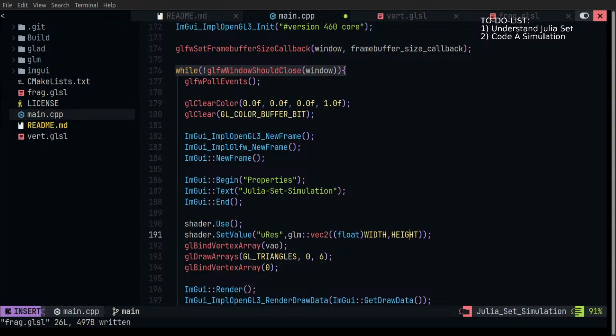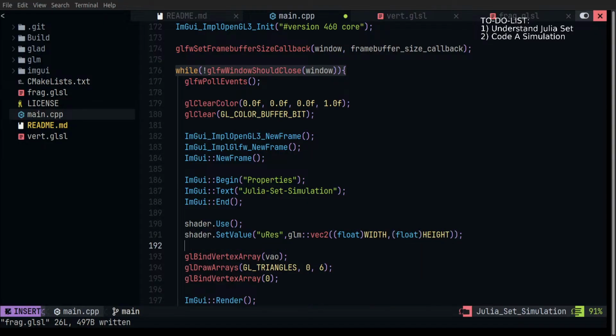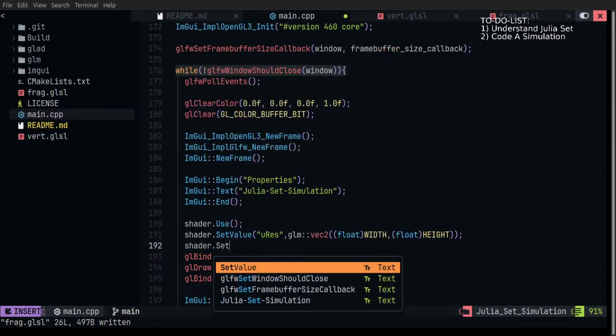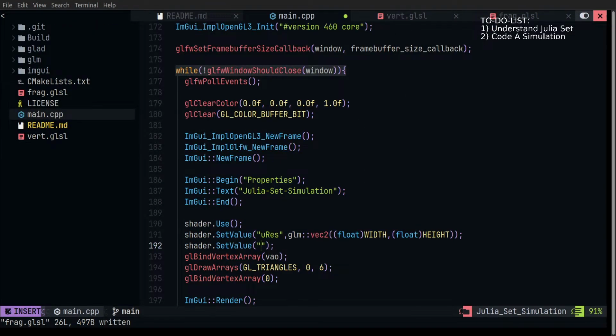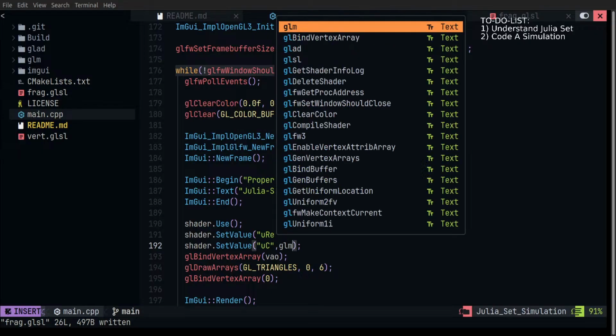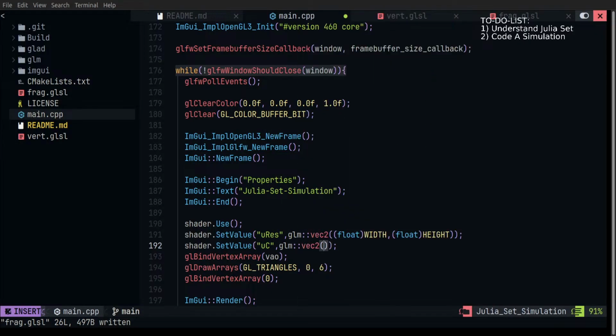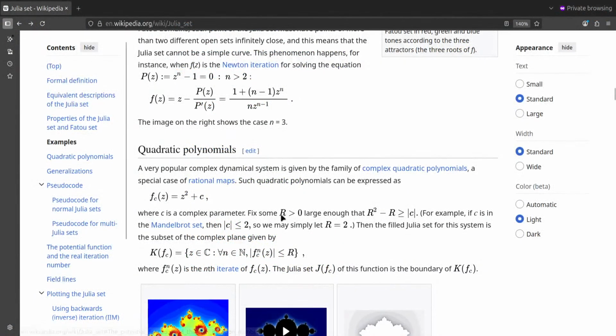We will typecast them into float. We will also require UC. Let's try to get the value from these examples itself.